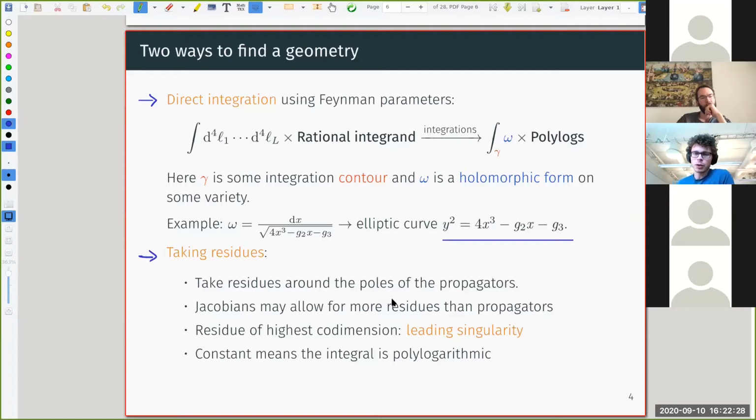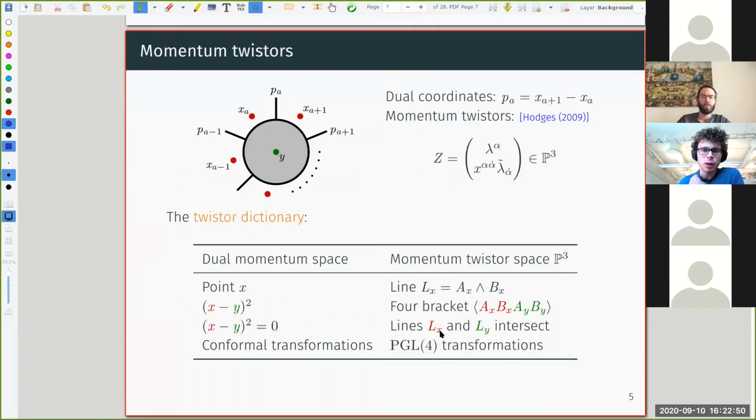So in the following, we're always going to look at this leading singularity and analyze it. So we will always be interested in taking residues, essentially. But we don't want to do this by introducing some parameters; we want to do this in terms of momentum twistors, as I said already earlier. So I will just briefly remind of how this works with momentum twistors. Again, we imagine we have some Feynman diagram, and of course there are some external momenta sticking out. Now we can repackage basically all this information in some nicer variables.